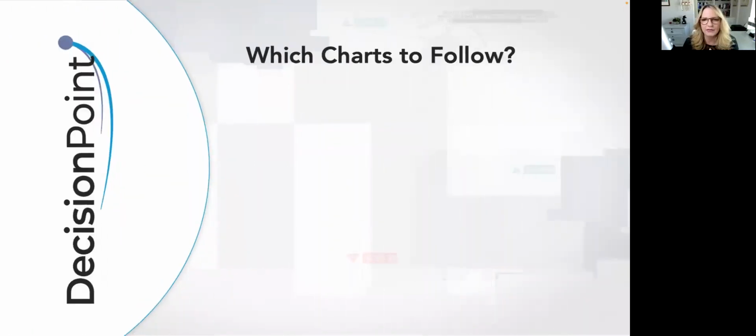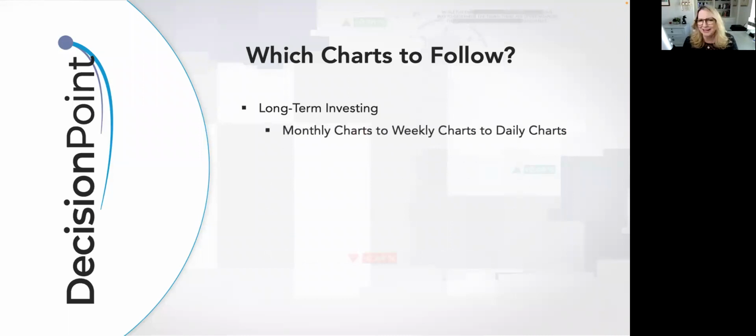So that's kind of the life cycle. So which charts should you follow? And I often do this because everybody asks me, well, what is long-term? What does short-term mean? So this is kind of my guidelines. I think everybody has their own feel for what it is, but long-term investing, you look at those monthly charts and those weekly charts, and then you move down to your daily chart. And then of course you move to that 5-minute chart to time your entries and exits. But that's pretty much your long-term time frame. You're looking at 6 months, maybe a year, as far as a long-term investment.